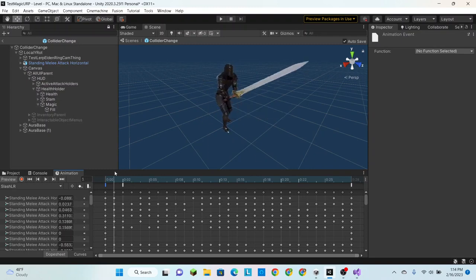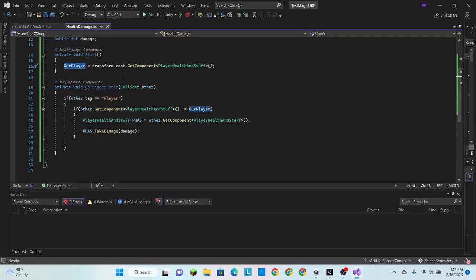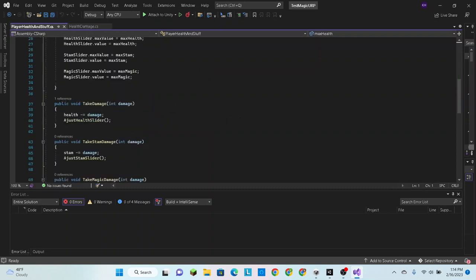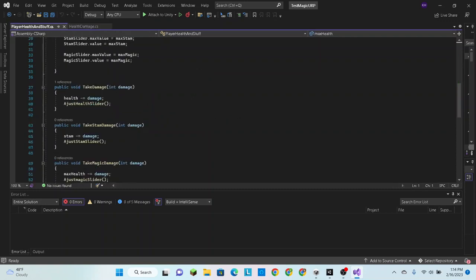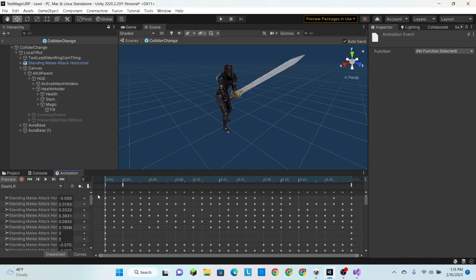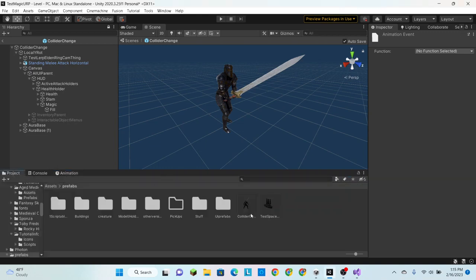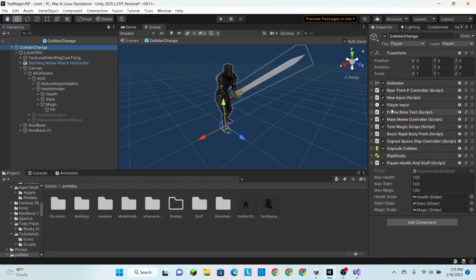So, for every event, we can attach a function, a void. We can attach one of these things, something like this. So, let's find a script really fast that could fit the bill of controlling a sword. Main melee controller.